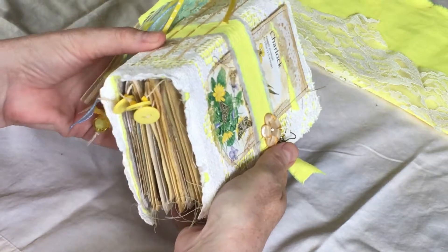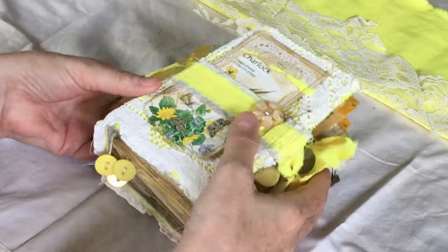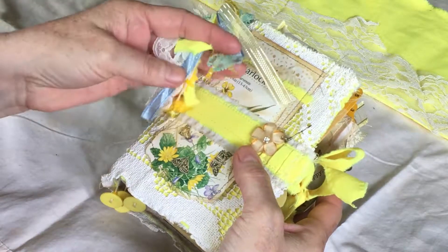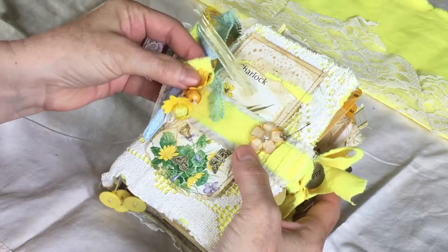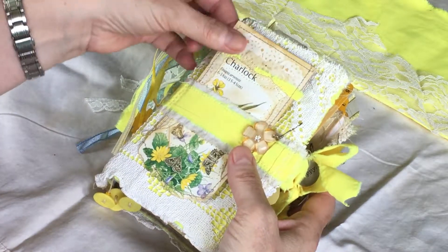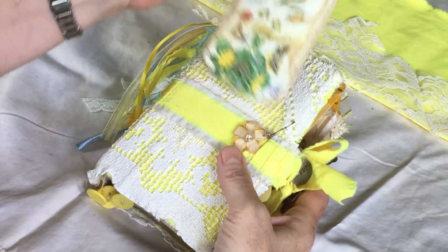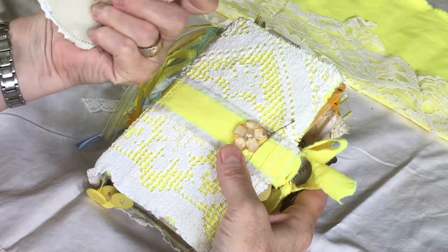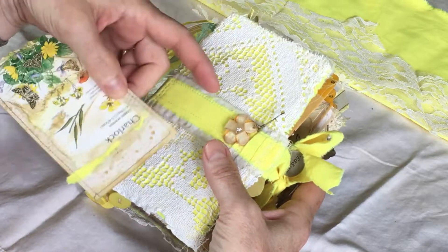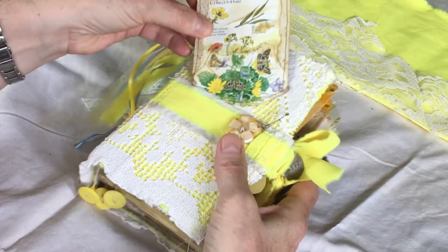This is a four by six inches in size and it has a two-inch spine. It has a tassel here with ribbon and a little bit of this flower that matches the flower on the cover. It is named Charlock after this flower that came up on my tag — I just liked the tag so much that I thought okay, I'll just go with this for the title. This is a belly band; you could put something else in it if you wanted to.